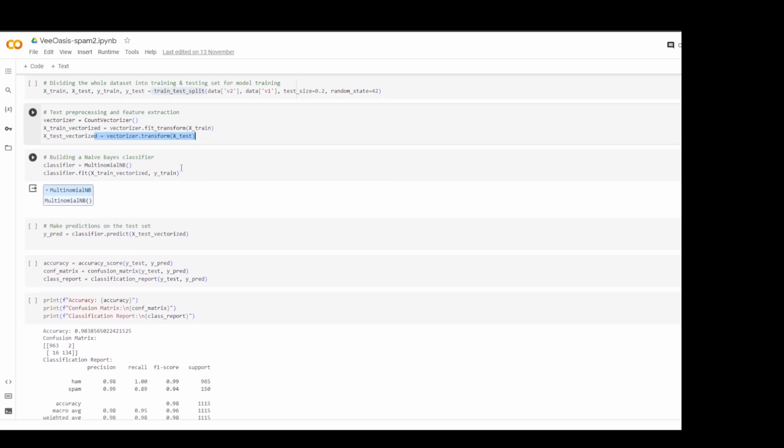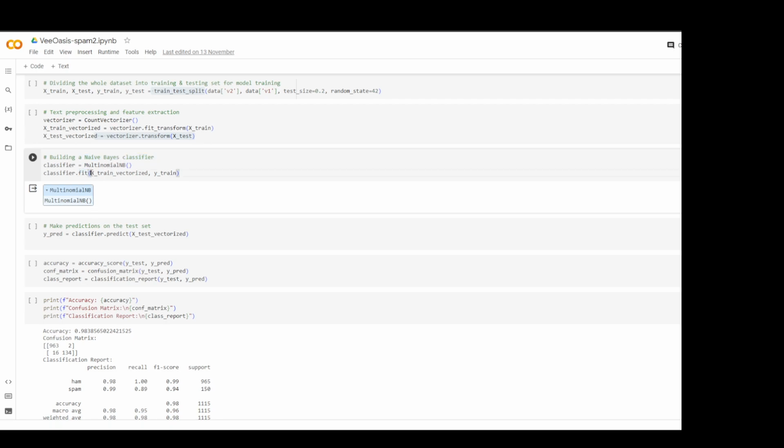Next is building the ML model. We are using the naive Bayes classifier, based on the very popularly known Bayes theorem, and we choose the multinomial naive Bayes classifier for its effectiveness with text data. This classifier is trained on vectorized text data, which is why we are using it here.